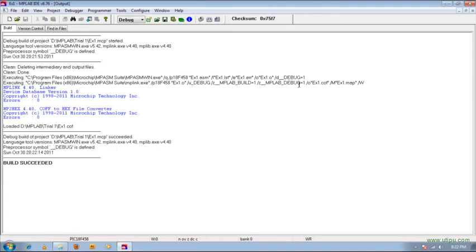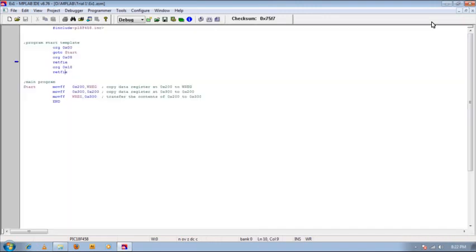Okay, the build succeeded. The next thing we want to do is check whether this assembly program is working according to our desire, according to the requirement of the question. In order to do that, we need to go into debugging mode. How do we go into debugging mode?